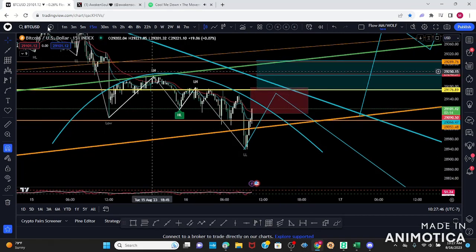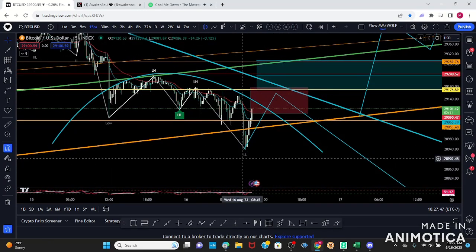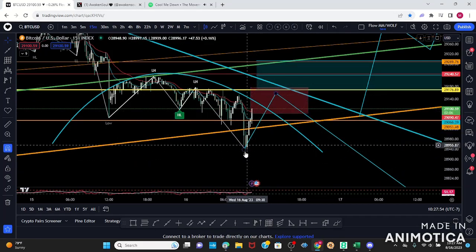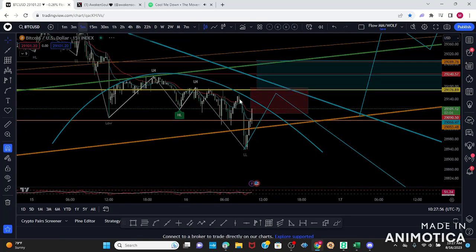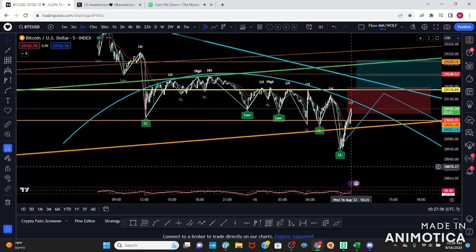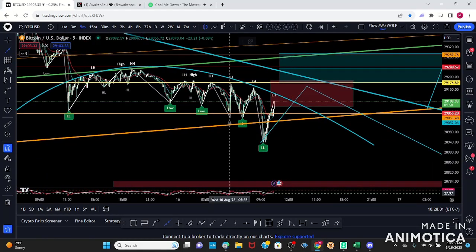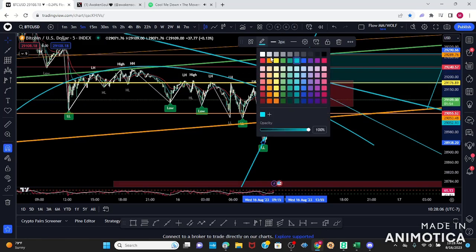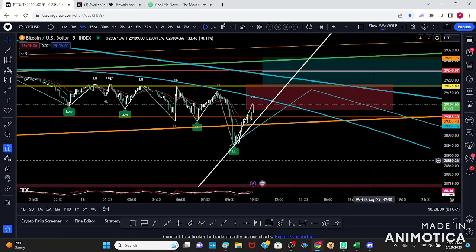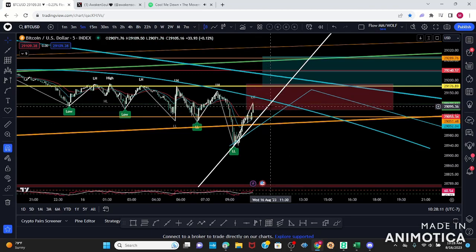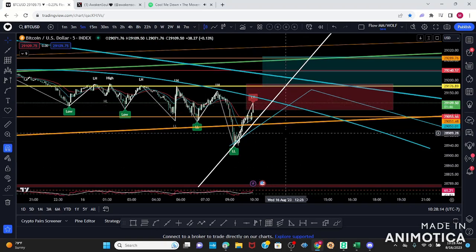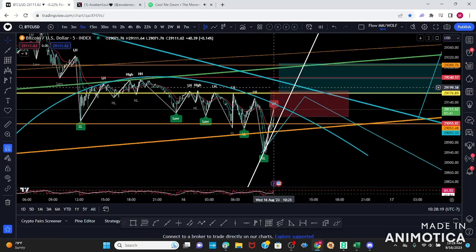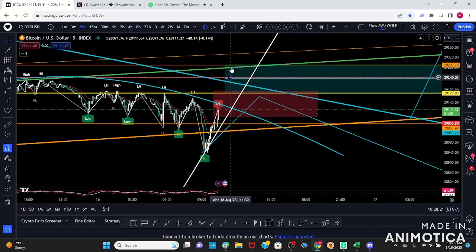So back to this, understanding that this could be a possible H. H's could be bullish. So I'm just going to let this uptrend play out. I'm going to follow it with the trend line right here. I'm going to set an alarm. Why? Because once it starts rotating, it'll give me that lower high, and then I can short again to continue to the downside. And of course, if it breaks through the day and creates new highs, I'm going to watch it.